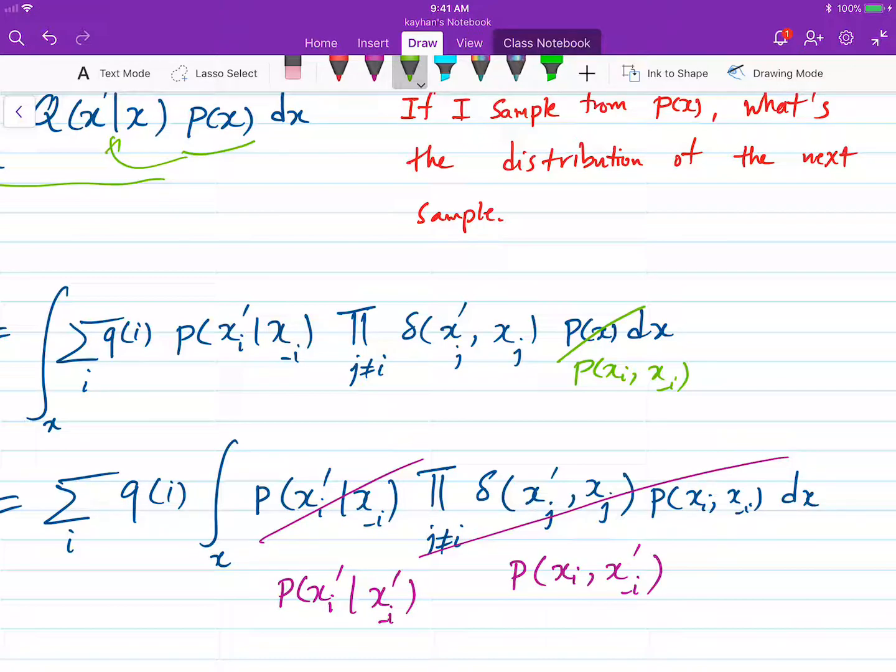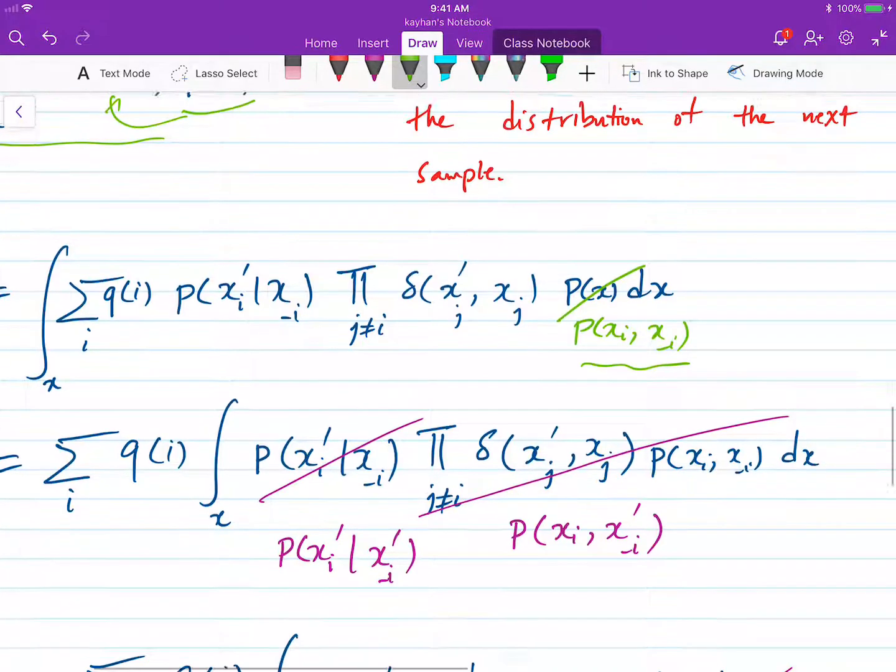So all I need to do is plug in Px. I can of course write the Px as Px and the rest of the variables. So far nothing has changed. I just rewrote the notation. And this term says, except for i, the rest of them won't be accepted unless they are unchanged. Which means that this delta function is going to act like an argument, right? Otherwise, it's going to kill the rest of the term. So the result of that would be Px minus i, which can only be x prime. So it says don't change the other ones, keep them constant. So you can easily substitute that Px i minus i. And because of this effect, the rest of the variables are going to be the same. Because it says you cannot change the other ones, I'm going to associate zero probability.